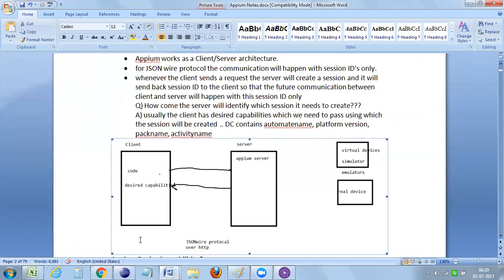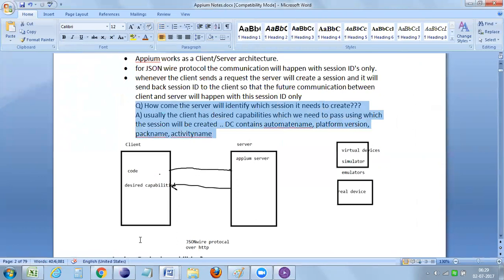Okay, so the most important point here is that the desired capabilities will play a major role, using which it's going to pass the target application, the target platform, and the automation name, application information, and all these things we are going to pass with these desired capabilities itself.